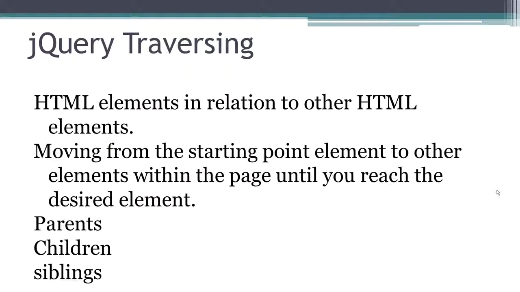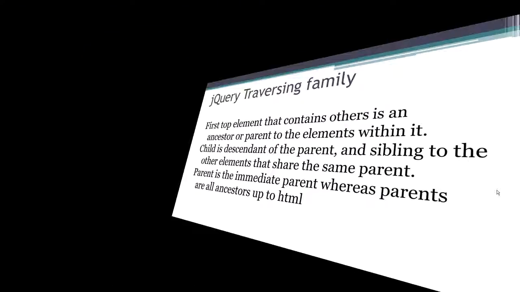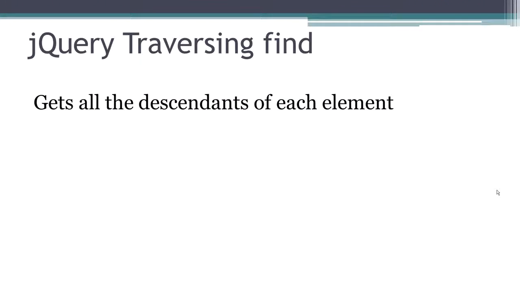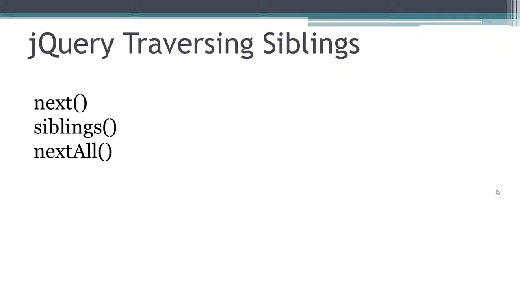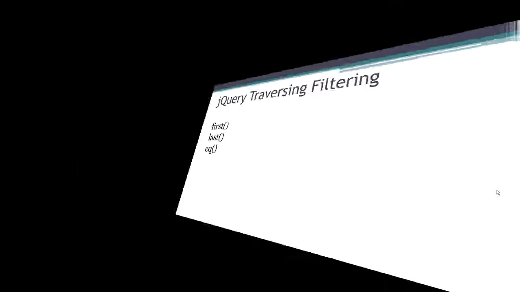Then we're going to look at traversing through jQuery and looking at different ways of selecting those HTML elements and really getting down deep into ways of traversing through and selecting different elements from parents to children, looking at all the descendants of each different element and how we can access those, and moving along through different siblings, what different ways we can filter the HTML elements and access them through jQuery.